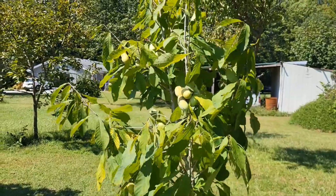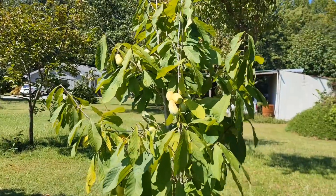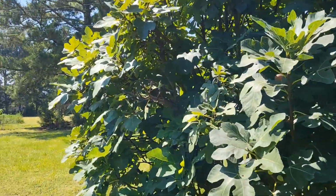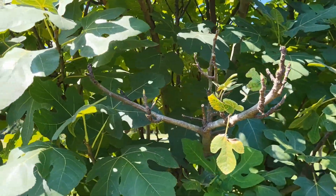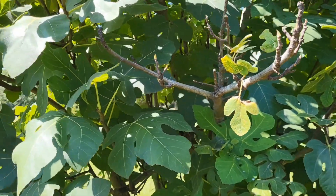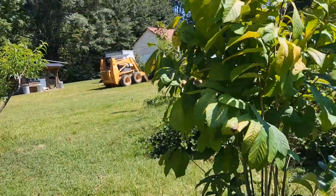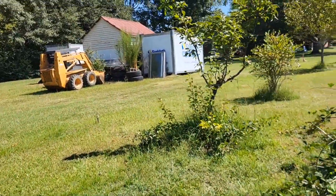I think they were 3-year-olds. Now, if you look up Paw Paws, it says it's an understory tree. If you go to the nursery to get one of these, they're going to be in full sun. I highly recommend the full sun. My mother-in-law has planted hers in an understory. I forget what tree it's under, but hers has not been producing as well. She has some this year, but hers are much older than mine. And it's the first year, I believe, that we've noticed fruit on her tree. So don't be afraid to put this in full direct sun if your nursery has had them in full sun.